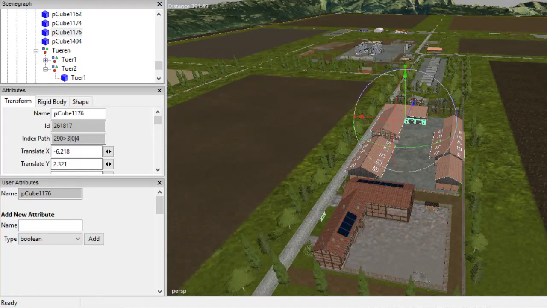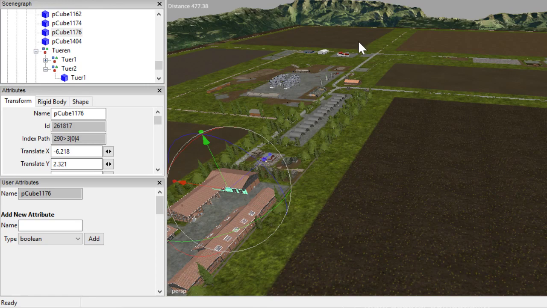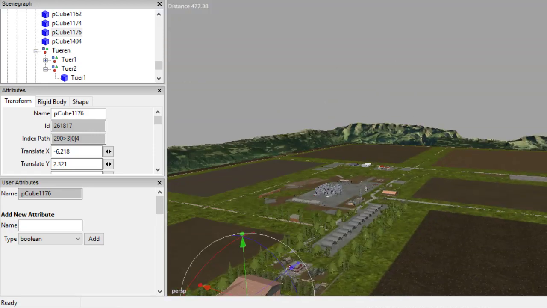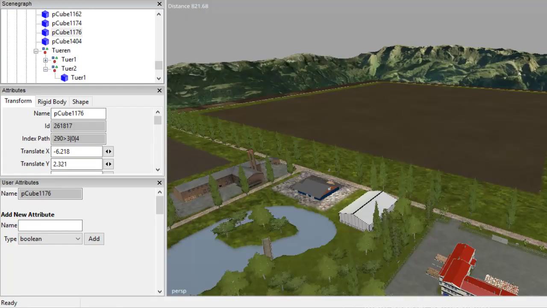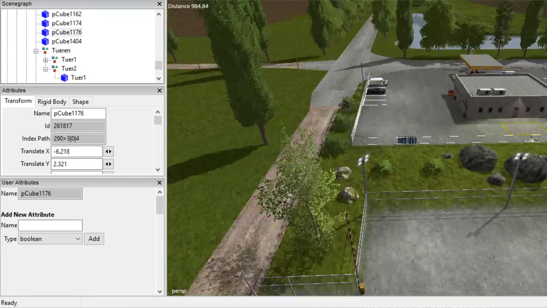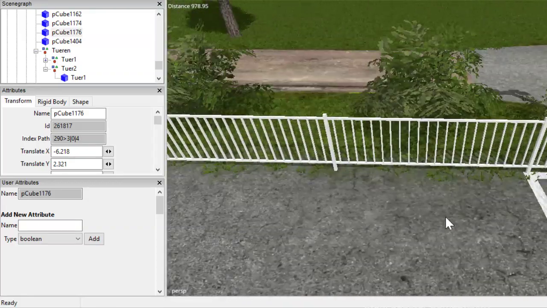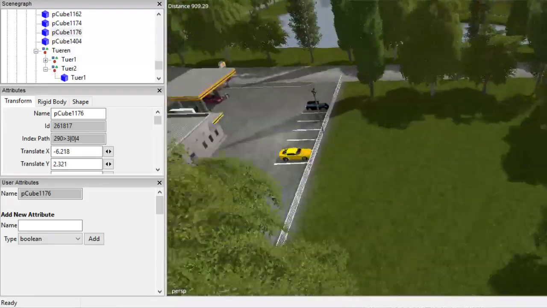Okay, so I just love those short file paths. Is that white too? Yep, the fence is white. Damn it.